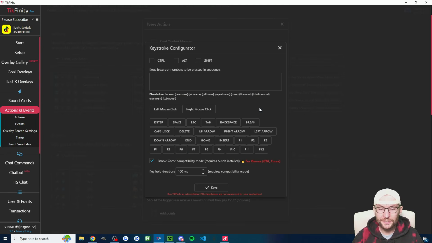But as you can see here, there's also a keystroke simulator inside the actions and events page. This basically lets your viewers send, again, gifts, follows, subs, likes, or anything like that to control your keyboard in any game that you play, with the usual caveat that you should follow the rules of the relevant game you're playing. And I'll put my full tutorial for the keystroke simulator in the description as well.